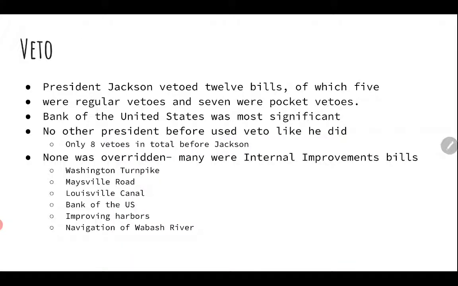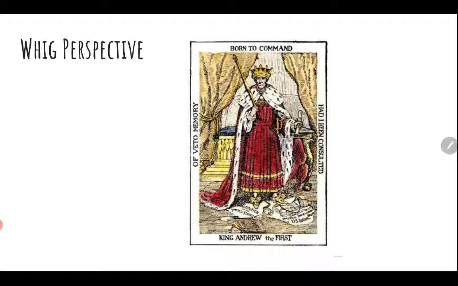So I guess an overall thing to think about is Jackson uses his power of the presidency to do what he wants, and one of the things he uses a lot is the veto. We looked at several vetoes. One was the bank veto, one was the Maysville road veto. There are several other vetoes, including getting rid of keeping specie circular. But I think to put it into perspective, Jackson is really the first modern president to use the veto in that way. Before Jackson, I think there was only a total of 8 vetoes, and he is going to veto 12 bills, which isn't a lot today, but was at that time.